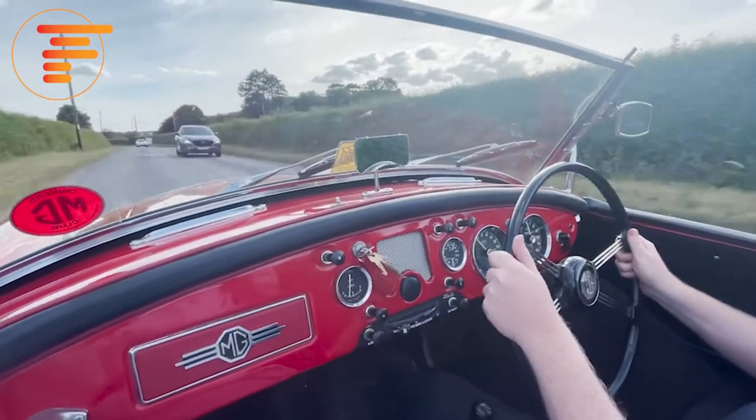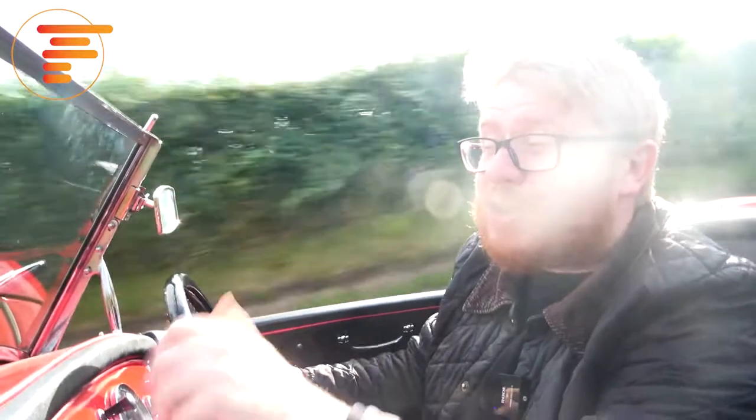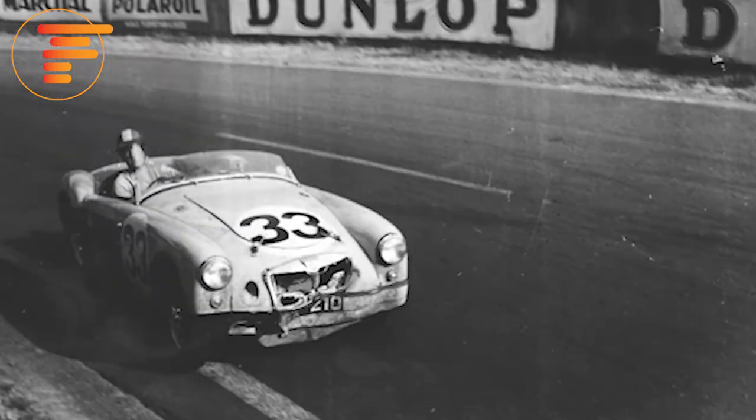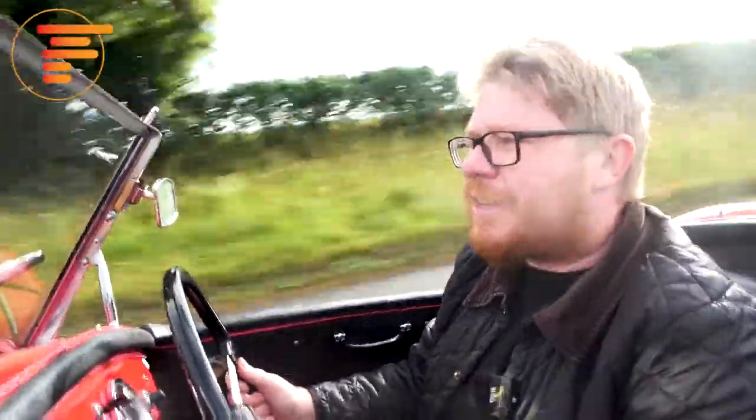There are wonderful little details in here — the knobs that operate the wipers, the horn, the lights are just so nice to the touch. They're wonderfully elegant. The chrome dials, and the door handles continue the minimalistic approach — they're literally just a piece of wire in the door that you pull to release the catch. You could say it traces its roots back to MG's sporting history. MG was founded in 1923 with roots firmly in motor racing. These cars competed and they competed well, marketed as the everyday man's sports car — you could drive to work on Friday and race on Saturday.